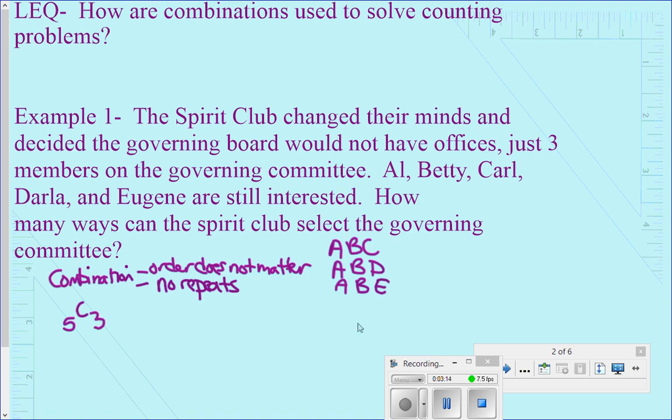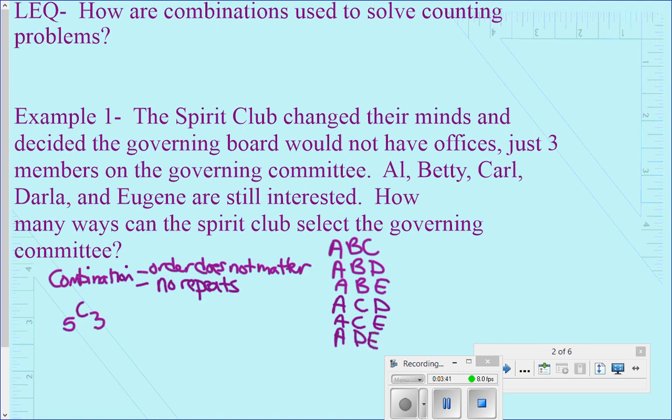Now I've exhausted all my AB, so I'm moving on to AC. So A and then C, D, and then keep the A and the C and change to E. So that takes care of all the A's, right? Because I can't, yep, looks like we can do AD. So we have A, D, E. Now that takes care of all the A's.